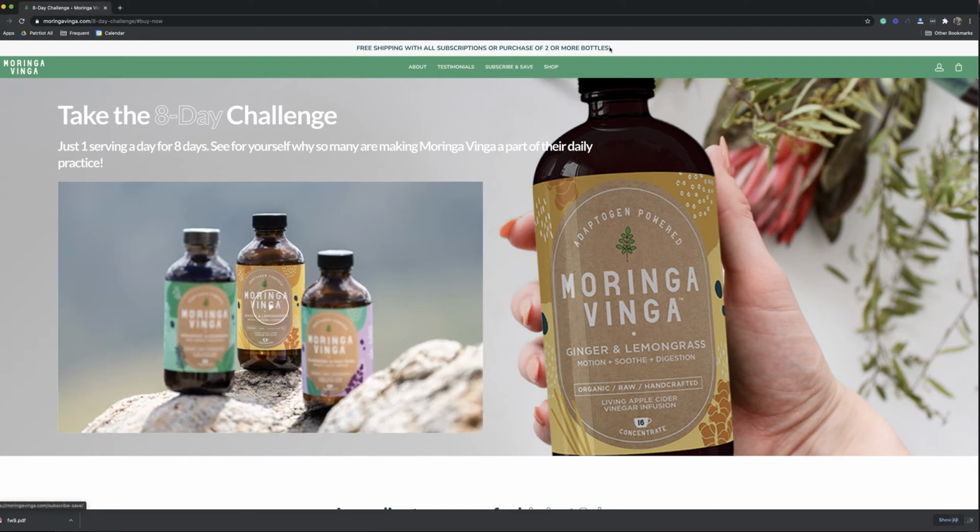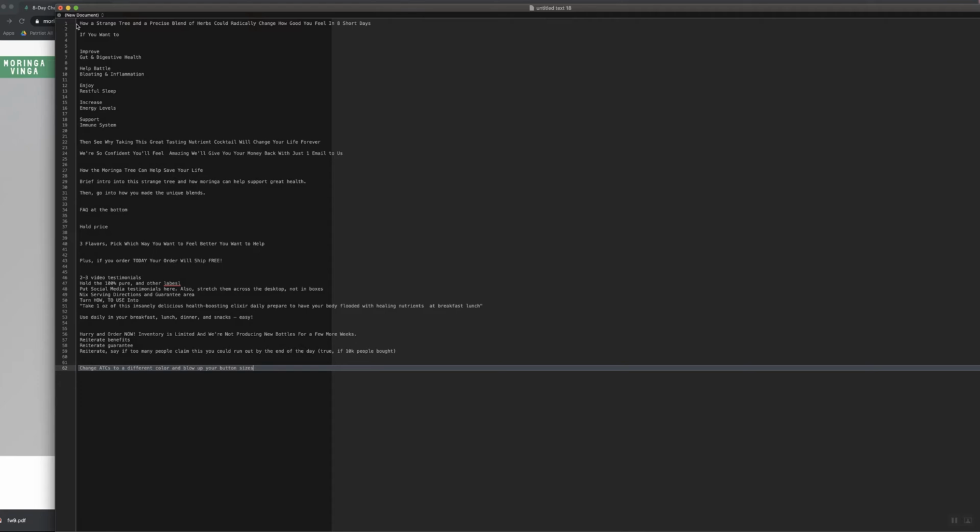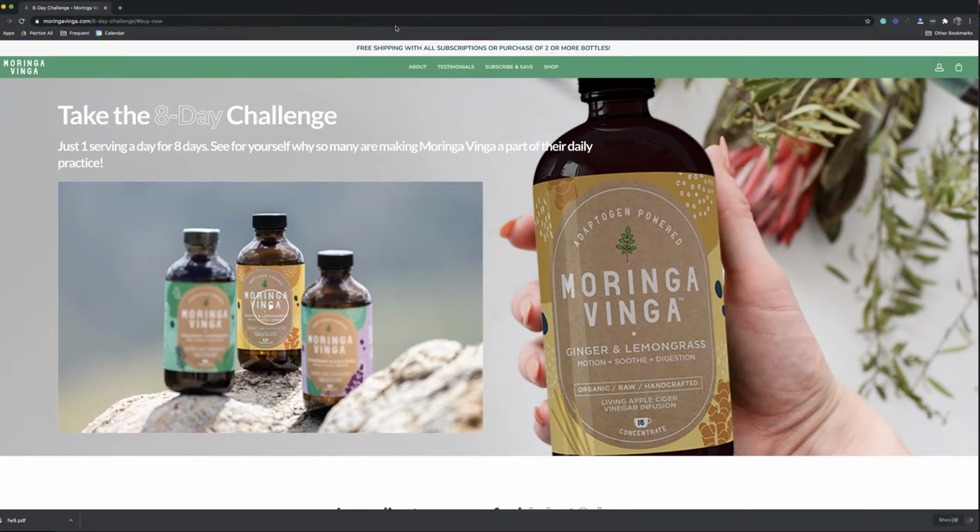Put this either in red, or do your banner color back here, the header color, orange, and then make this pop. But whatever you're doing, you've got to look at this. Like, I don't even see this. You can also increase the size, or you could even have it be a little pop up. So that's that. What you want to do is get a big headline here.